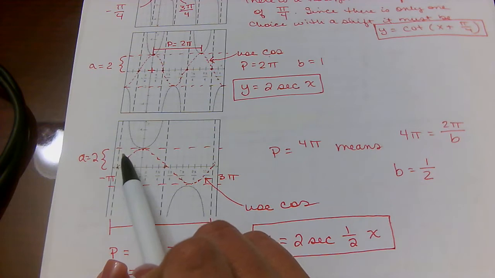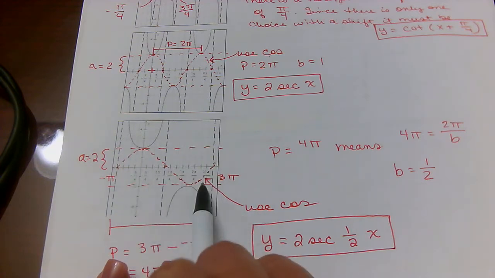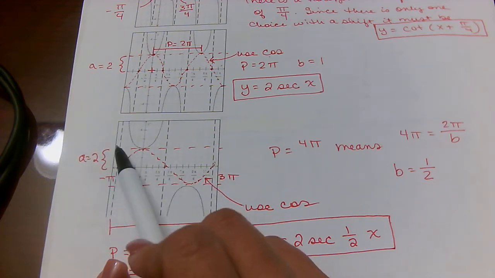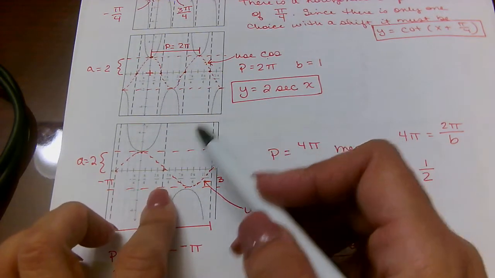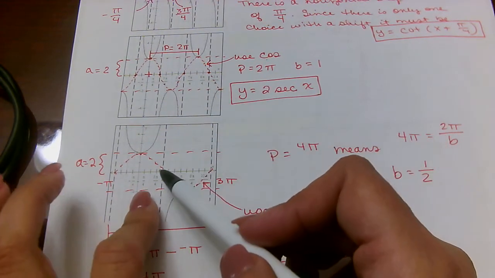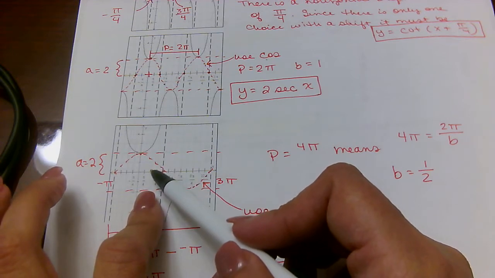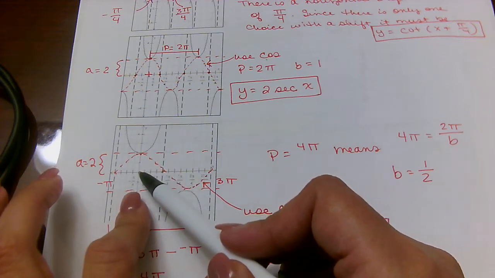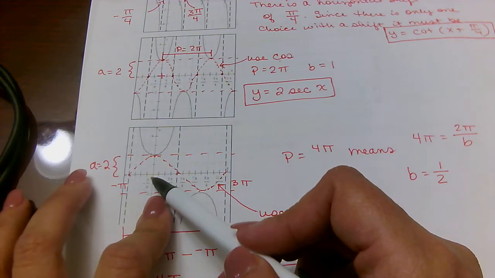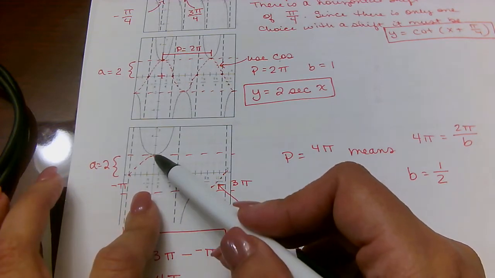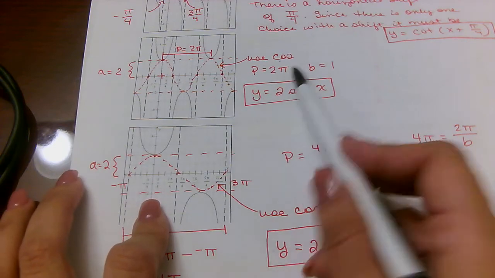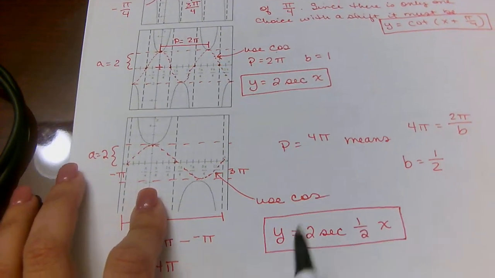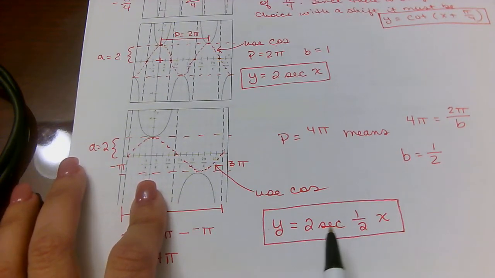Here you can see I drew the top, the center, and the bottom. Determine a is again 2. Okay. And then we're going to look for our origin, which is going to be right here. Okay. When it's right here, you can again see that this is the top. It starts at the top, which means we again use cosine. So the reciprocal of cosine is going to be secant.